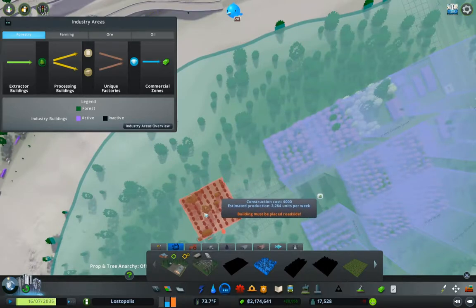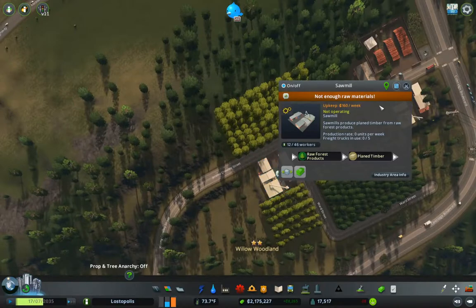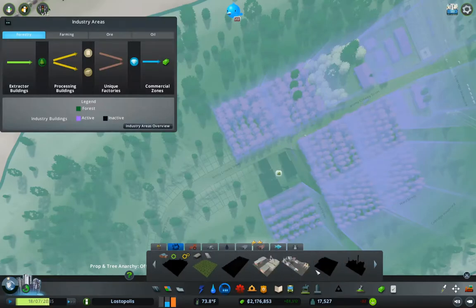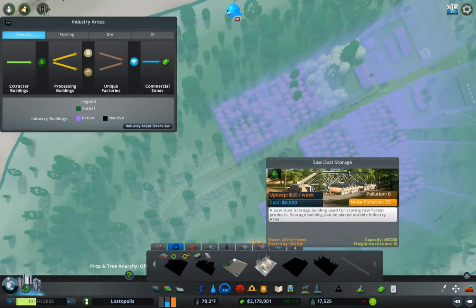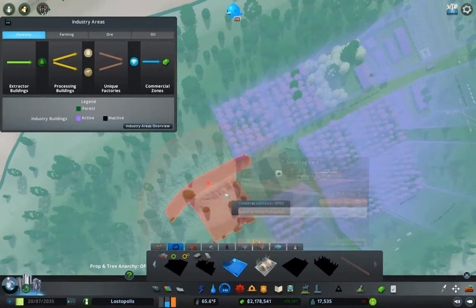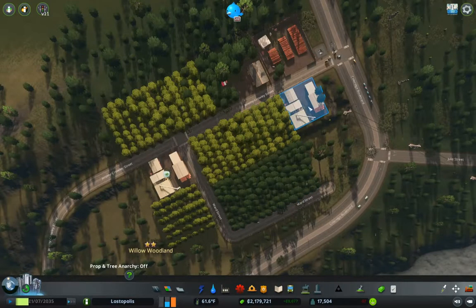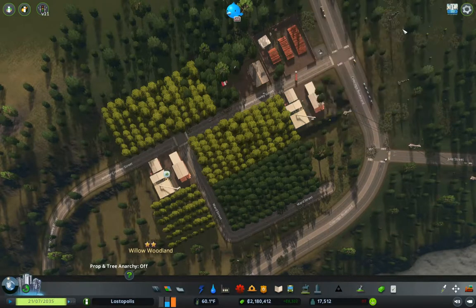Slope too steep. Maybe not one of them there. So if we do that, now here we got not enough raw materials, right? Well, that will sort itself out. Now what we're going to do also, I believe it isn't a bad idea, is we could stick a... wait. Okay, so we have here a forestry main building, a small log yard, and another sawmill.